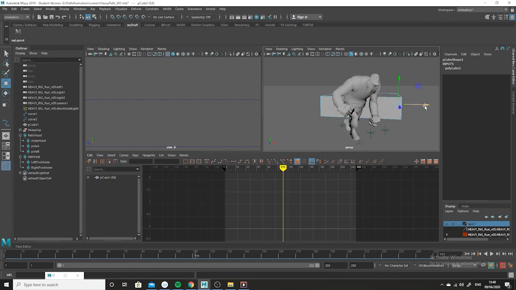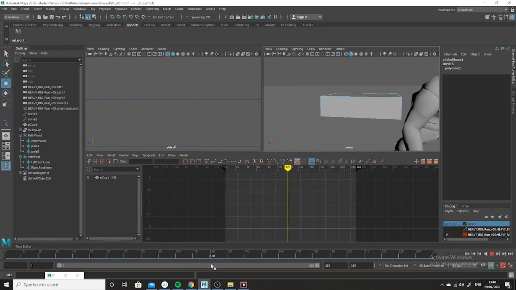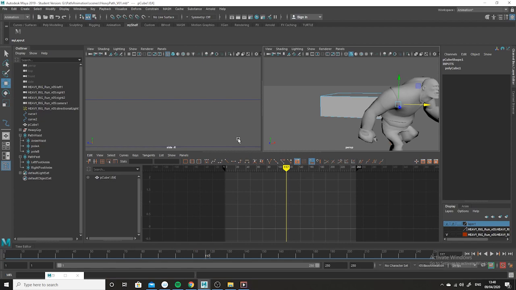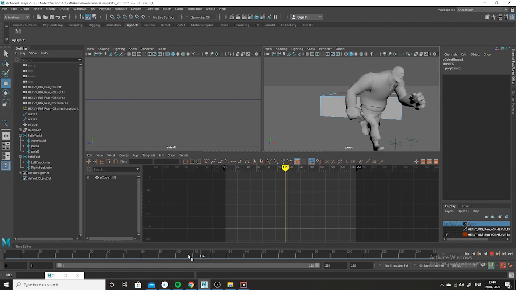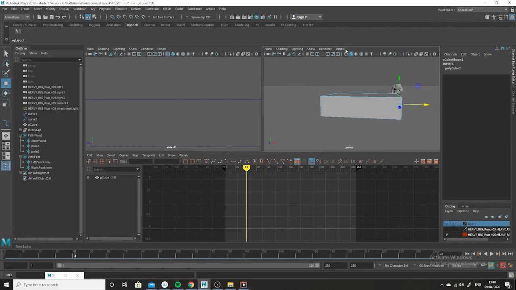I mentioned to you, you've done this. Well, there's some things we can do straight off the bat to make this look more realistic. One of them is to add some animation to his top half, because people don't run like this. They bank when they're making a turn, and they also slow down and speed up. So what I would do also is I'm going to make a camera.